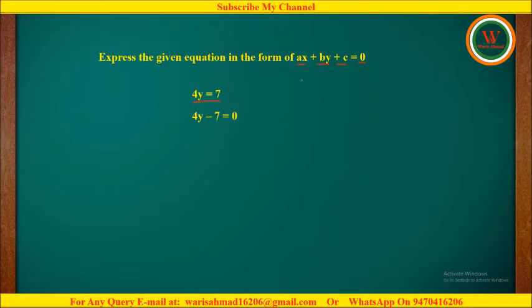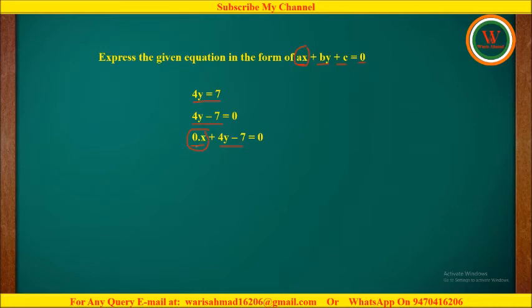So we got two terms, by and c. We do not have the very first term, but we have to convert it into the form of ax plus by plus c is equal to 0. Hence, we can write here 0 into x. If we multiply 0 with x, then this term will be eliminated and finally we will get 4y minus 7, which is the question. 4y minus 7 is already given. So both the equations will remain the same.